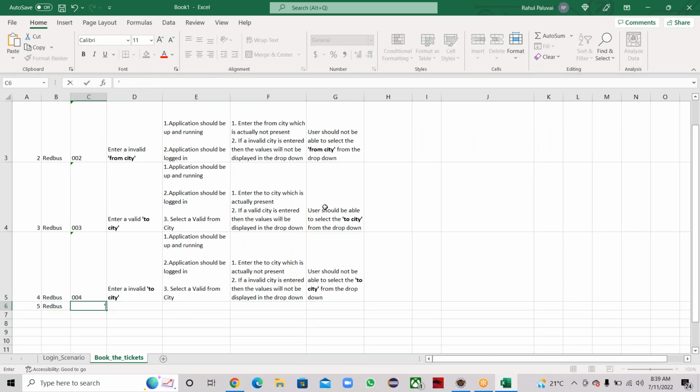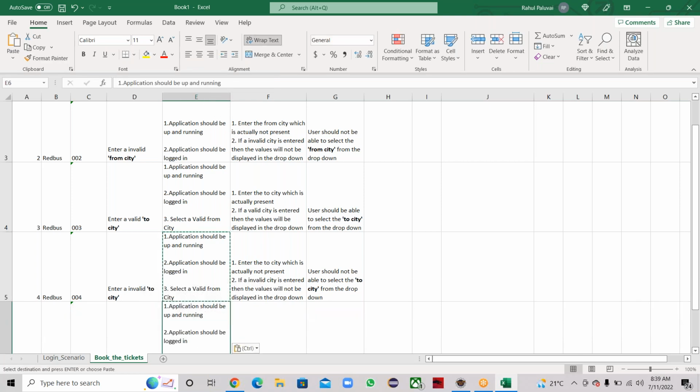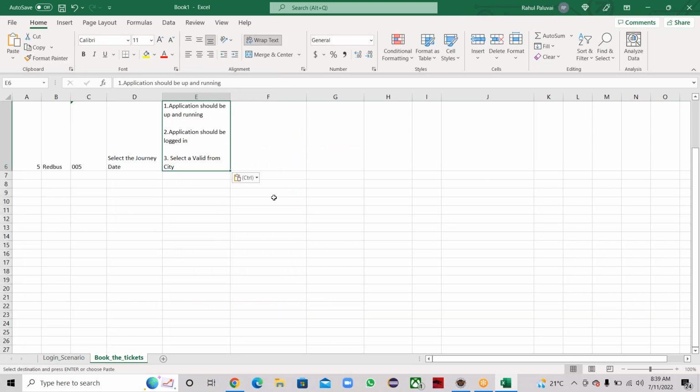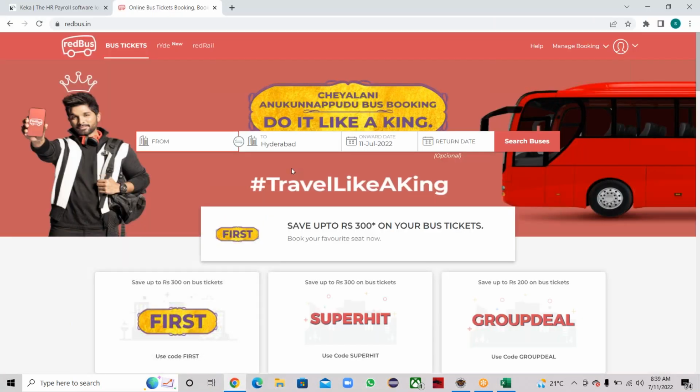So select the journey date. Okay. If you don't give a from and to, then the onward date will not work, right? Like the journey date.